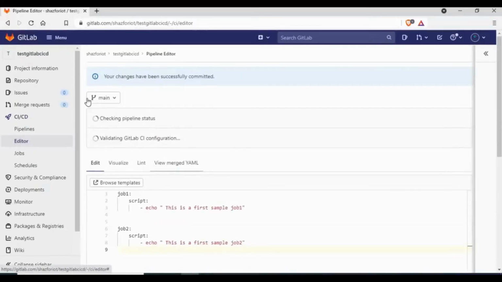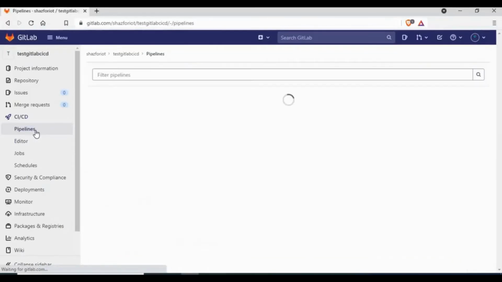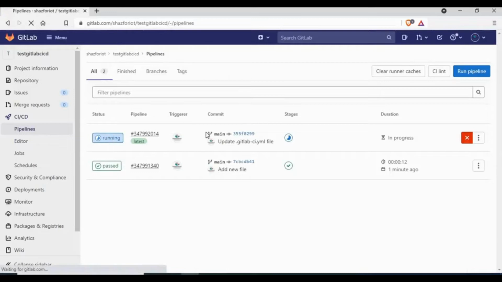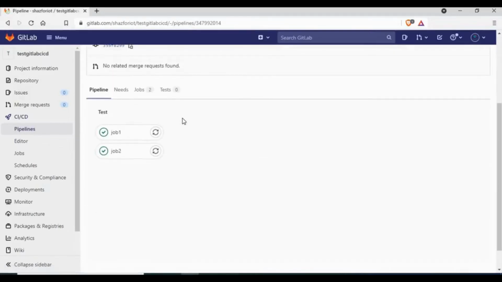As soon as you make the commit, it will check the GitLab configuration and start the pipeline. If you make any changes in the GitLab project, it will start the pipeline. If I go back to the pipeline, it's running. If I click on it, you can see there are 2 jobs, but both are clustered under the same stage, and they're running in parallel, right? So you can run 2 jobs in parallel. It's not like one job will complete and the other will run after it.